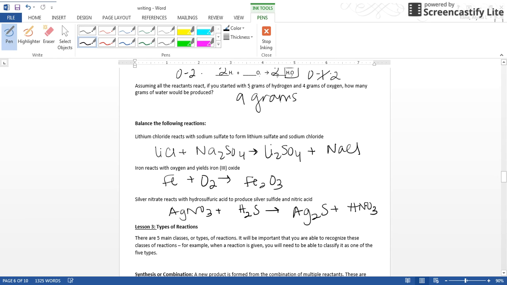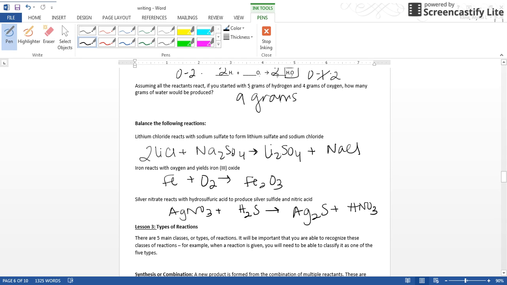Okay, so now we need to make sure these are balanced. So we'll start back at the first one. Again, if you want to do this kind of count on the side, go ahead. I'm going to start left to right. I recommend if you have oxygen or hydrogen to treat those last. Sometimes those get confusing. So first thing here, I see lithium and lithium here. So one on this side, two on this side. Just know that some of this becomes guess and check. You might need to erase and try again, and that's okay.